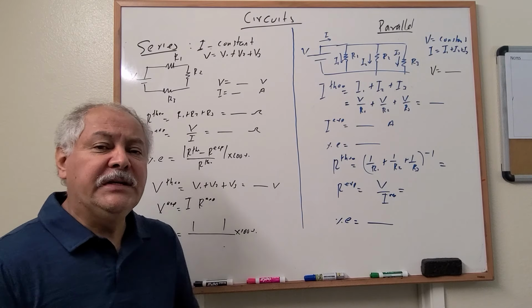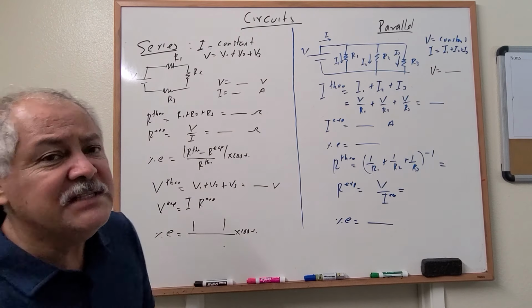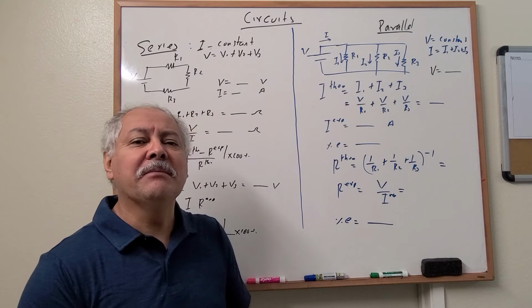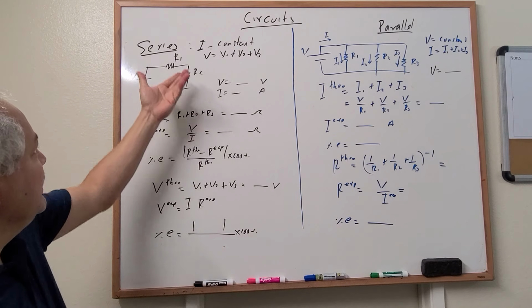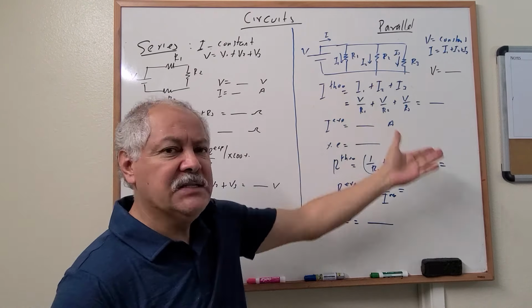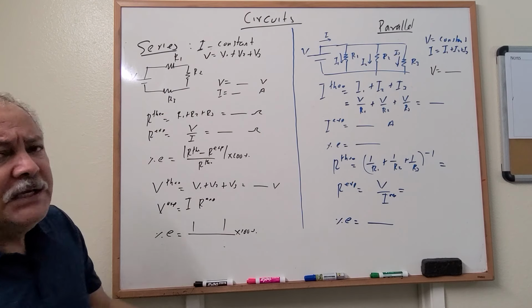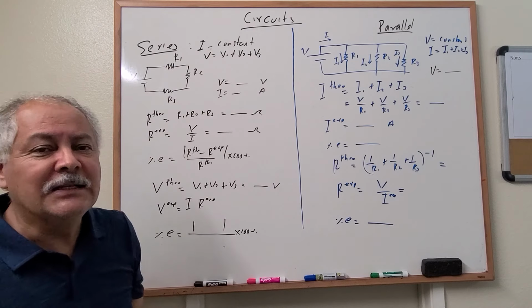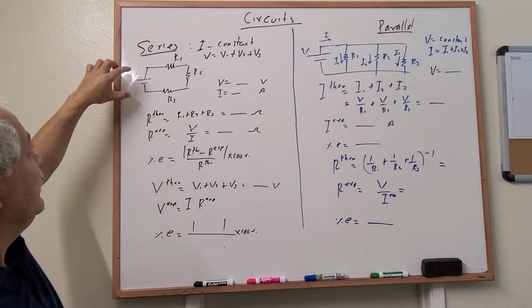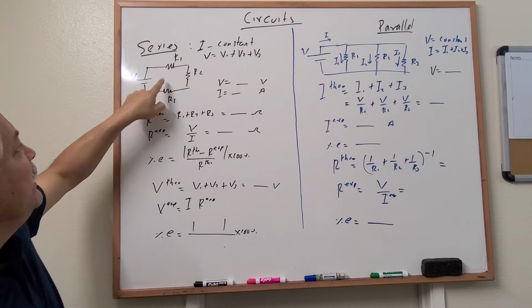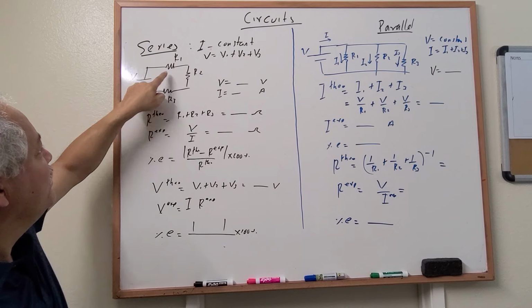Okay, let's go for today's experiment. In this case, we have circuits in series and circuits in parallel. Right here we have circuits in series, and right here we have circuits in parallel. Okay, let's do it. When we're dealing with circuits in series, it's found that the current is constant and the voltage of the battery, in this case, is the sum of the voltages through the resistors.